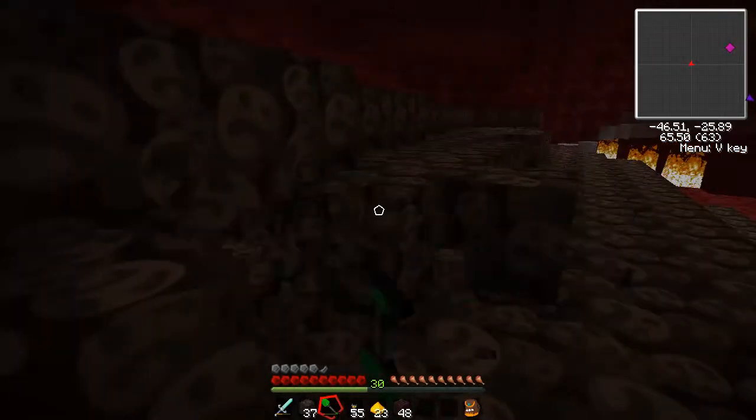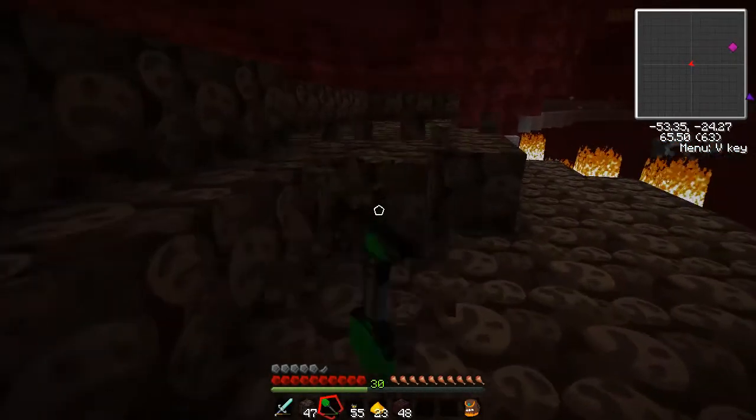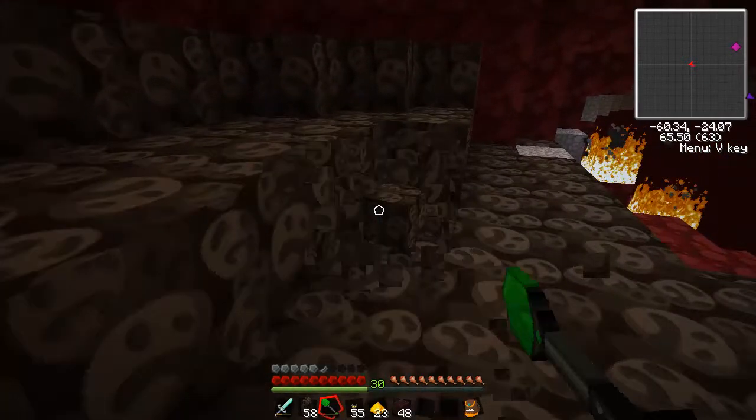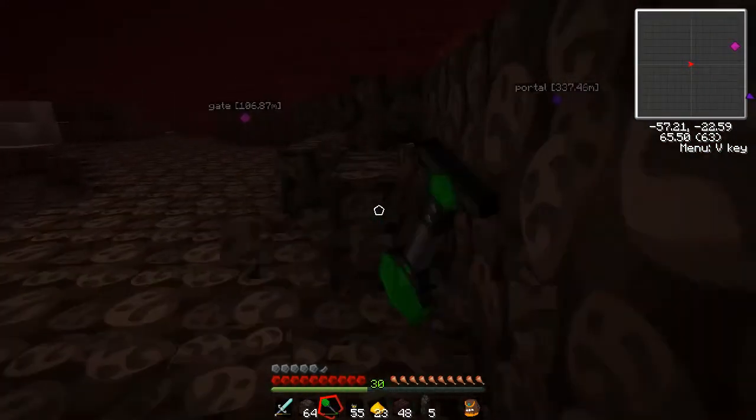It's so weird, the soul sand. It restricts your movement, which is kind of cool. One of the people have made use of that for like traps and stuff.